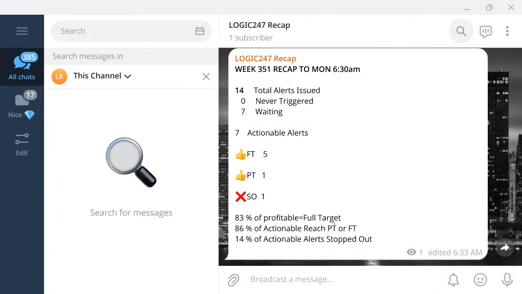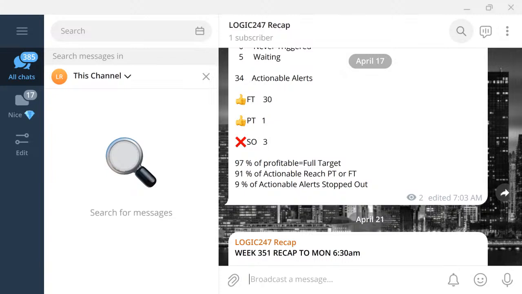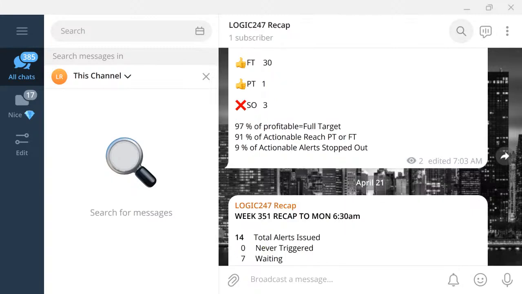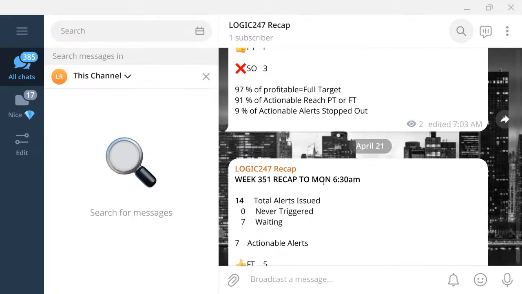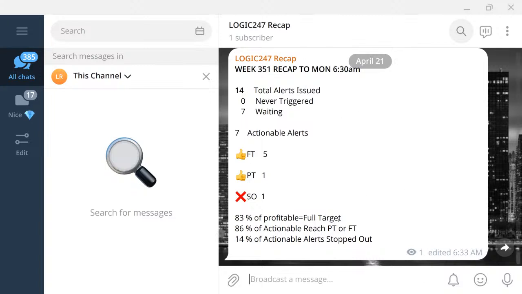20% or less being stopped out, based on market structure and the simple process we teach all of our passport holders in their one-on-one mentoring sessions. Now, last week we had 0 stopped out all the way up until Thursday, and then we ended the week at 8%. So the last recap I gave you, we were at 9%, but when Valerie did the final recap for the week, it was down to 8%. Okay. But here's where we sit so far this week as of 6:30 a.m. Eastern this morning. Valerie will update the recap this afternoon, early evening, as she does each and every day.